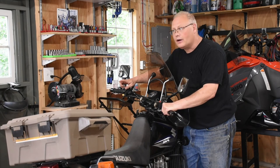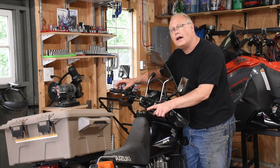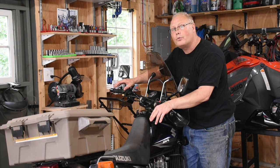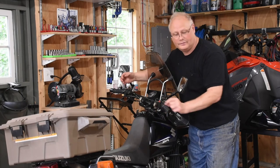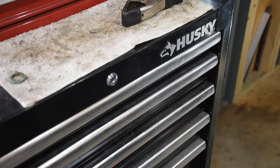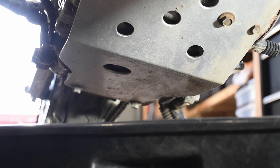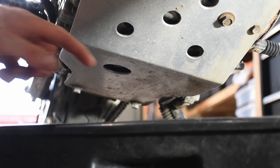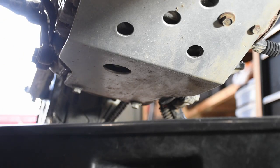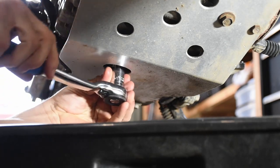Now that we have the air cleaner out, clean and drying, let's drop the oil so it has a chance to actually flow out of the bike, and then we'll get the oil filter itself out. I let the bike warm up for about 10 minutes just to make sure that the oil is as liquid as possible so it should drain out pretty easily. You're going to need a 17 millimeter socket for this. Right here is where the drain bolt is, so I'm going to stick a 17 millimeter socket in there and take that bolt out.